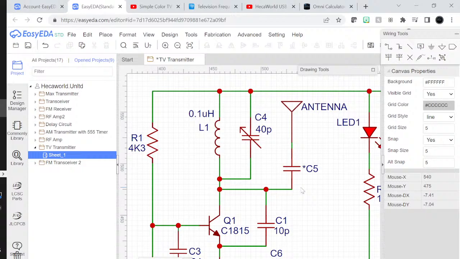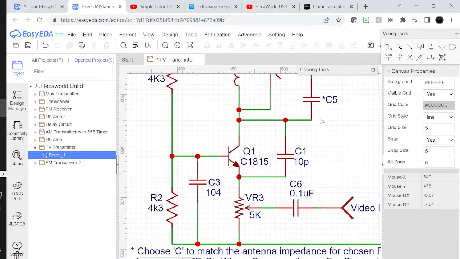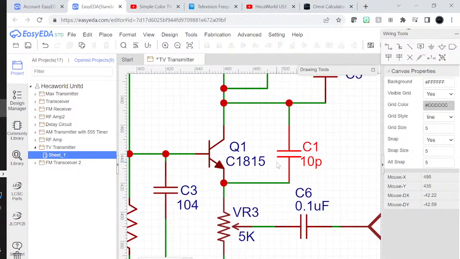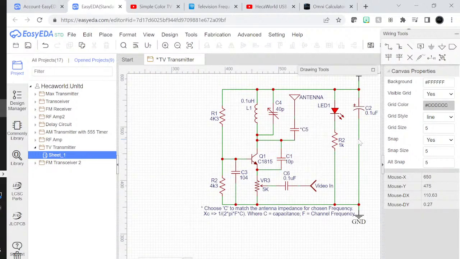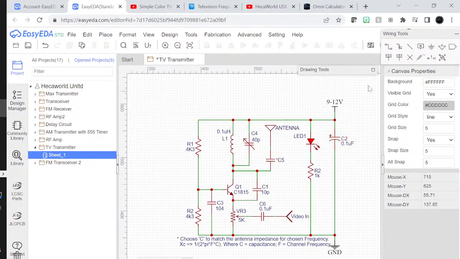Then after that, we'll show you how to build a combined system with the audio and also the video in one. But remember, this oscillator is a voltage controlled oscillator, which means as the voltage drops, the frequency changes. This is not ideal. This is not the best that we can do. So in the next video we'll show you the circuit diagram, how to add regulators and other alternatives that you can use to help you build a more stable transmitter.